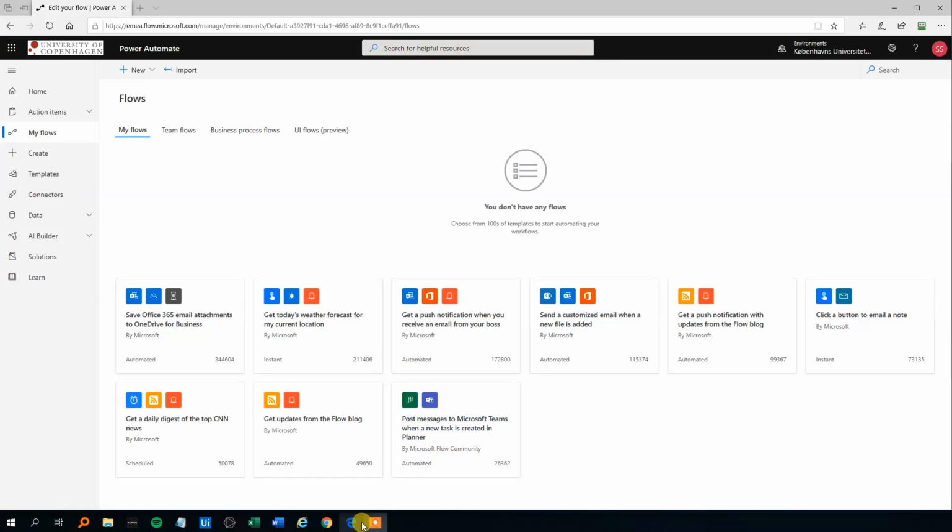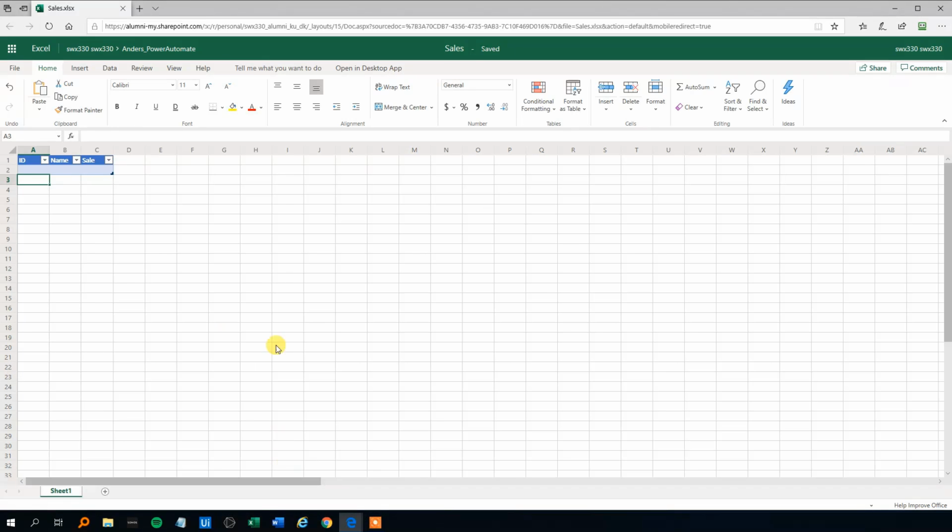First, we've got an Excel sheet here in OneDrive. Let me find it. It's just a simple example Excel sheet with an ID, name, and a sale. For example, we can say that the first sale will have the ID of 1. Then the name could be Angela, and her sale could be 7,000. Of course, we could have much more information, but this is just the example. So now we created this Excel sheet here in OneDrive online.